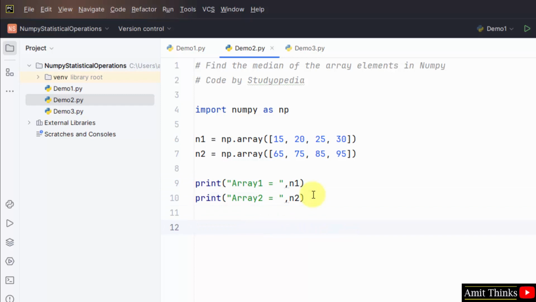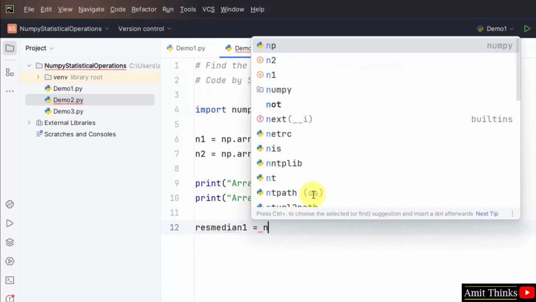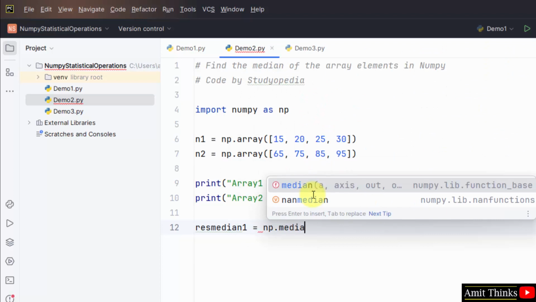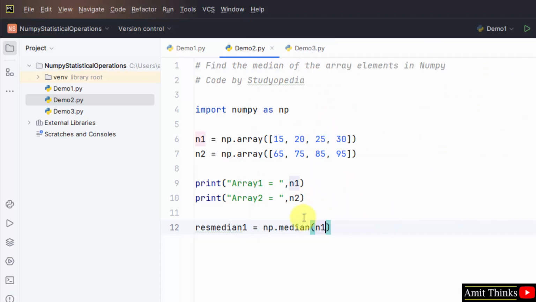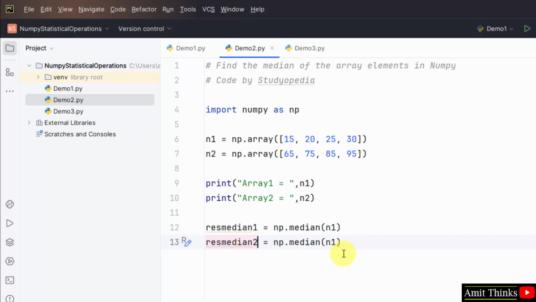Now I'll find the median. Let us take a variable. This is where we will display the output. Use numpy.median method, that's it, and add the array. Similarly do for the second array, and we created a new one.